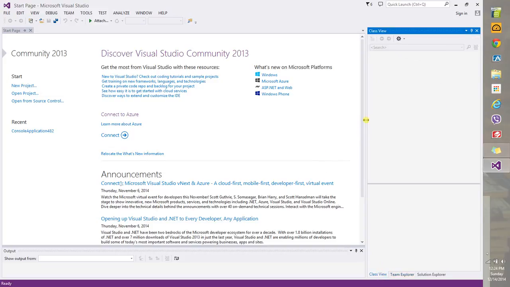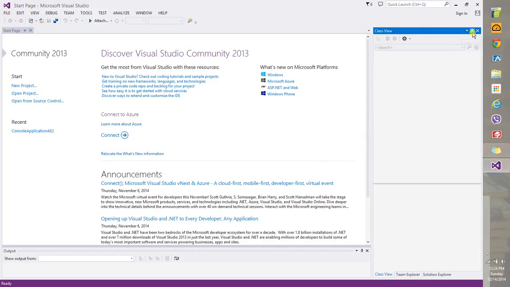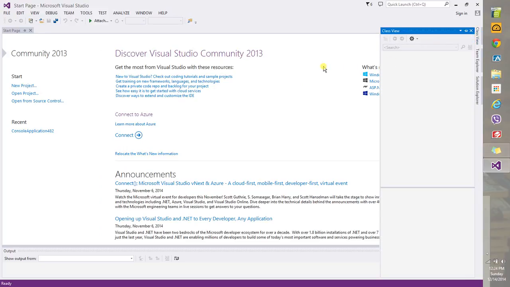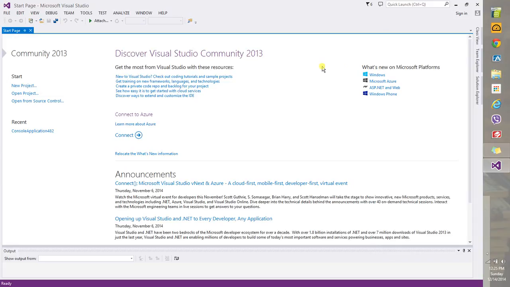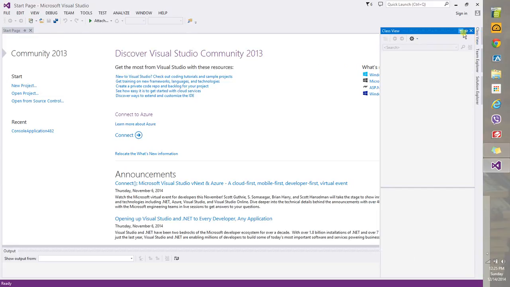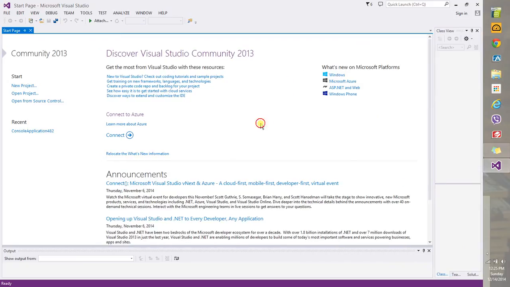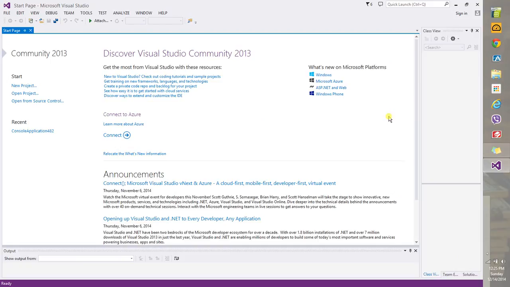Now also you have that little icon that looks like a pin. If you click that, you'll see it will hide it for you. And then you can click on it, it will expand it. When you leave it and click off it, it goes away, you see? So that's if you have that pointing to the left. If you pin it, then it's pinned to the window and you can resize it, but when you move off it with your mouse, it still stays on the screen. There you go. Alright, so this is the start page.